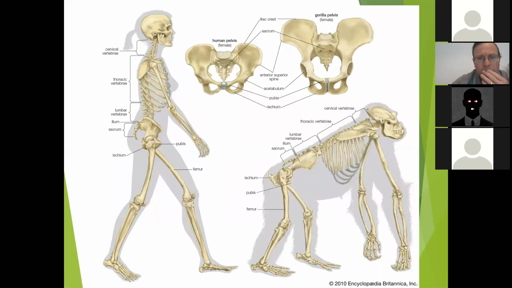So here is your task. I'm going to give you this task just to get into the habit of looking at bones and seeing differences. I want you to spot three differences in bone types between humans on the left-hand side and gorillas on the right-hand side. I think it's often quite interesting to compare humans to animals because we have real similarities in our skeletons. And then there are some things that are really different, which gives you an indication about the way that different animals use bones differently.